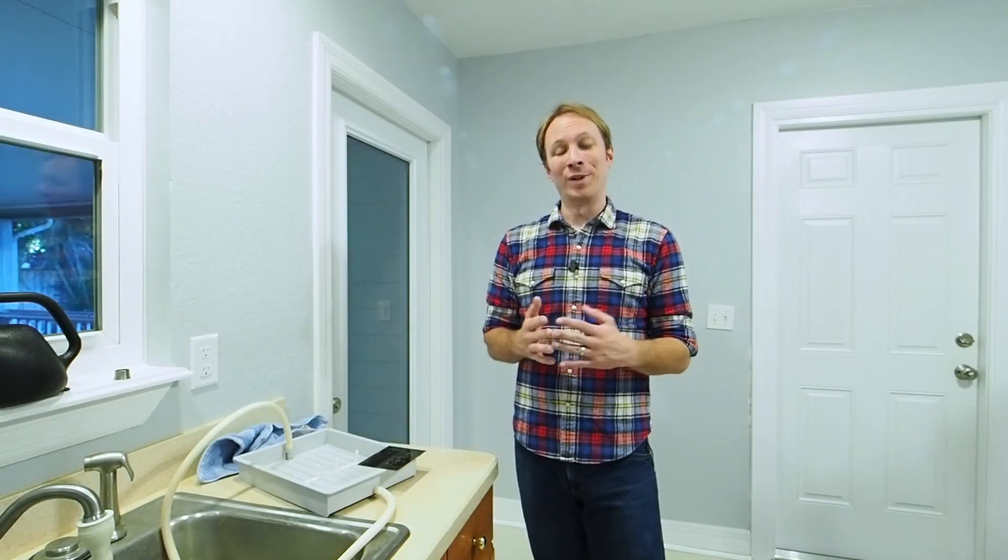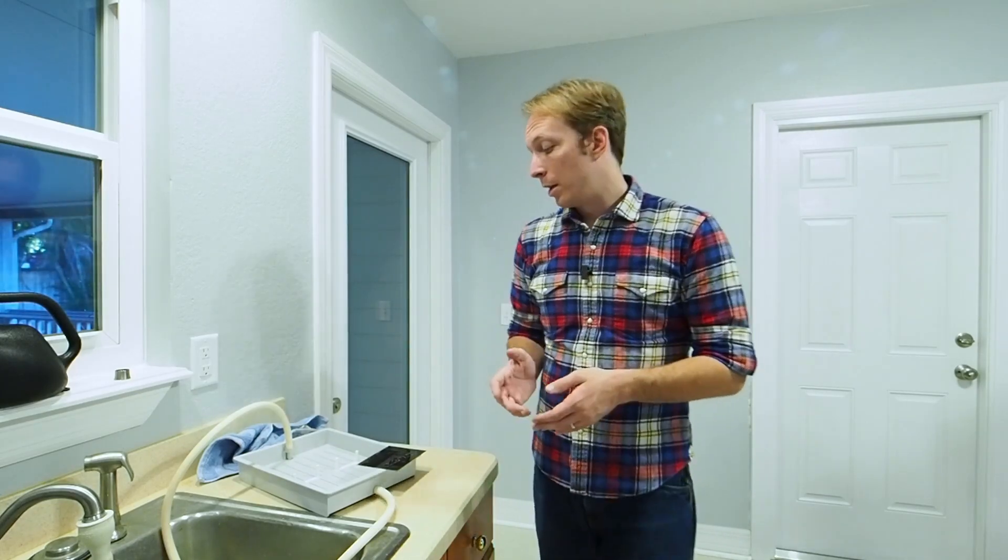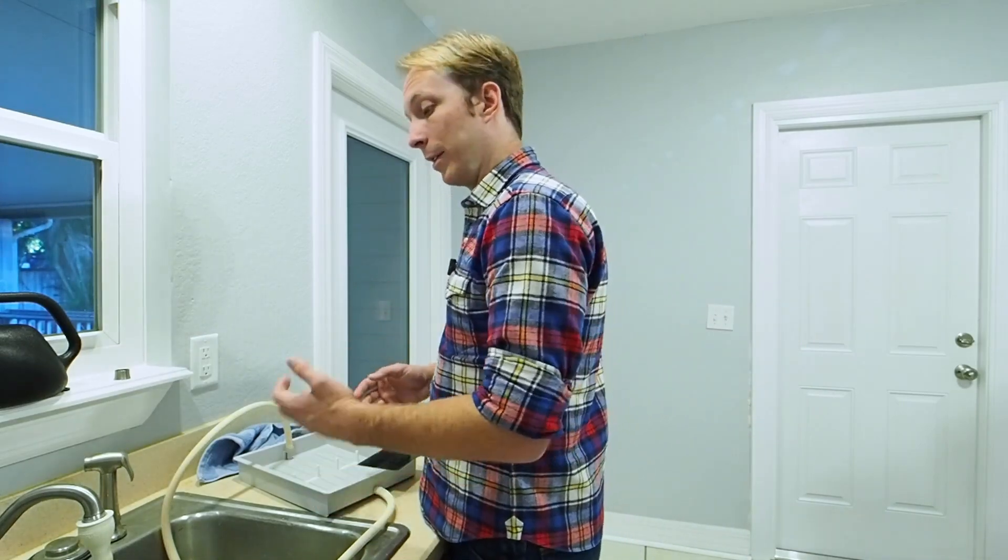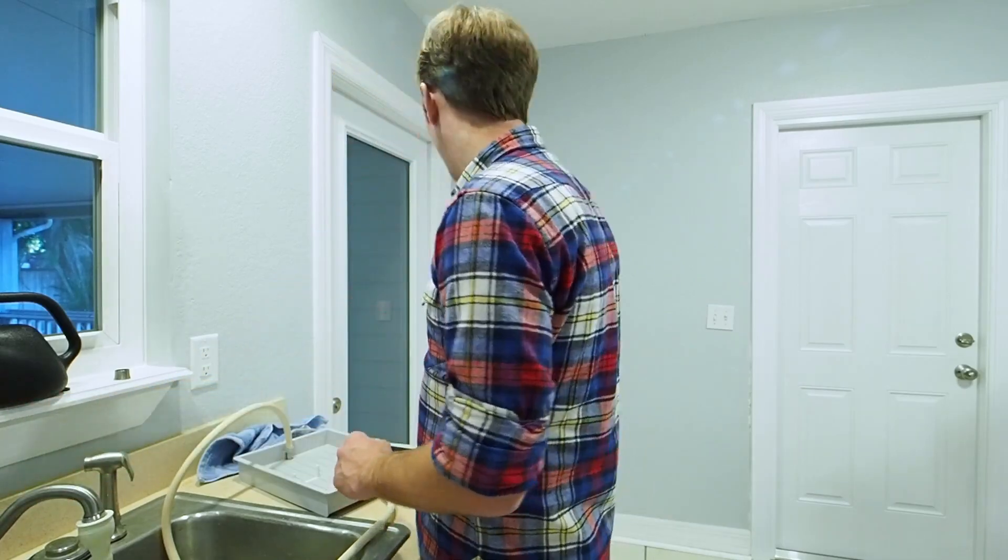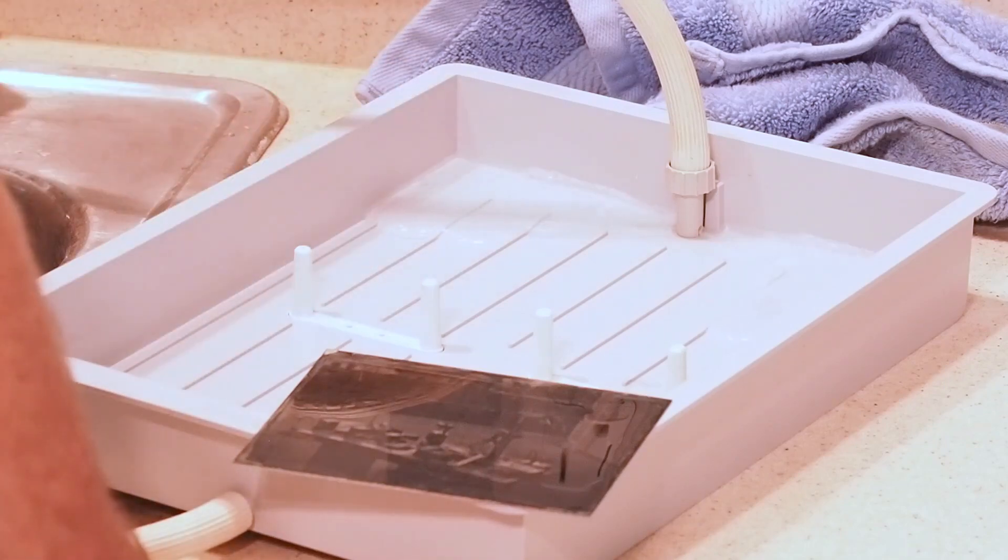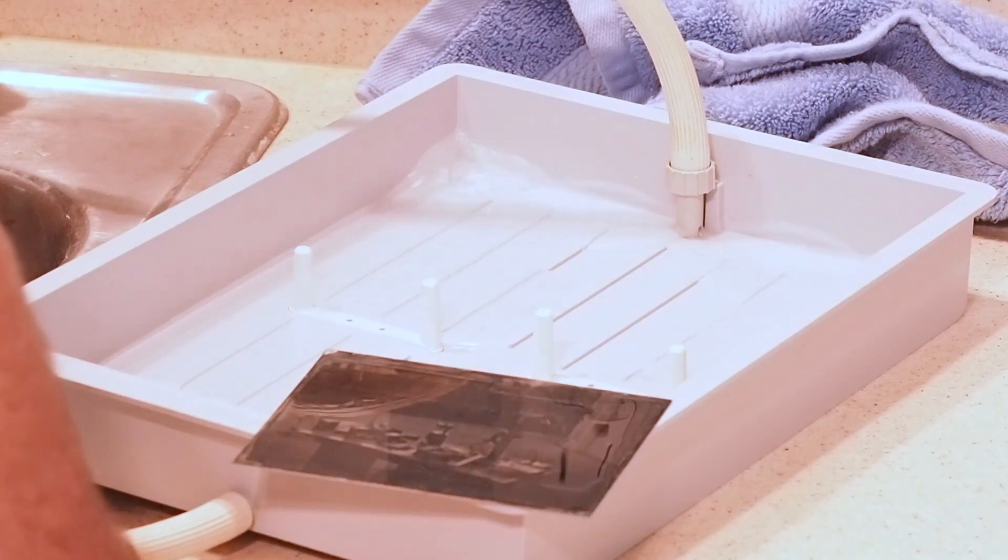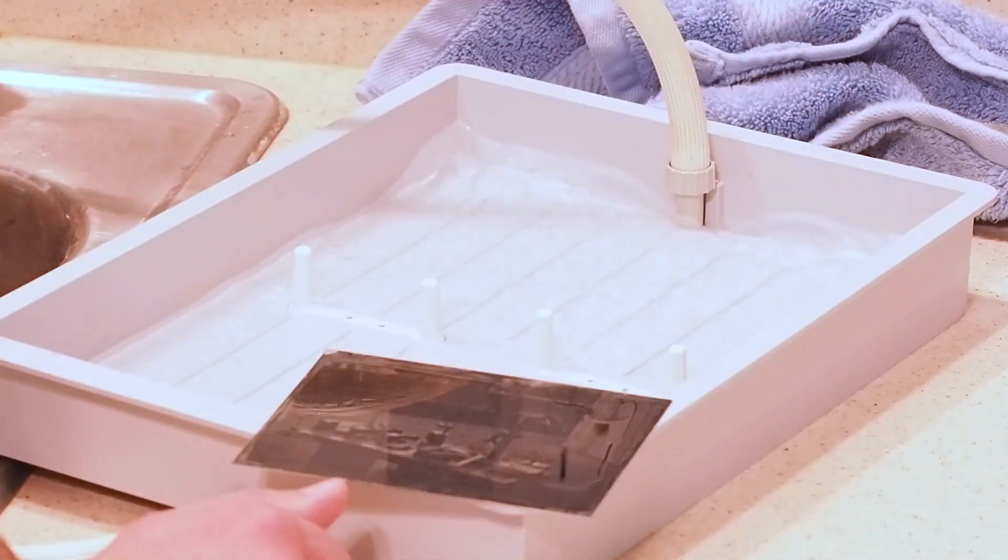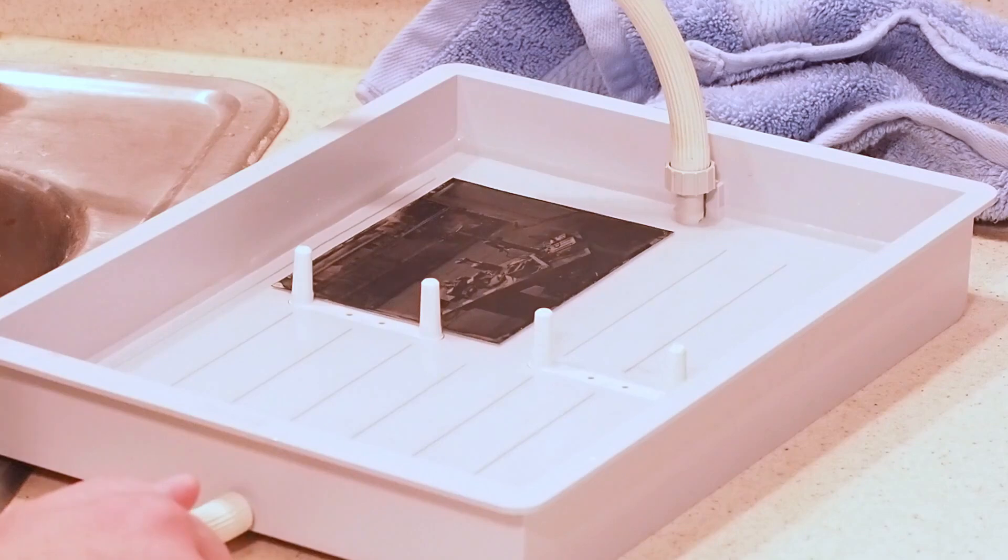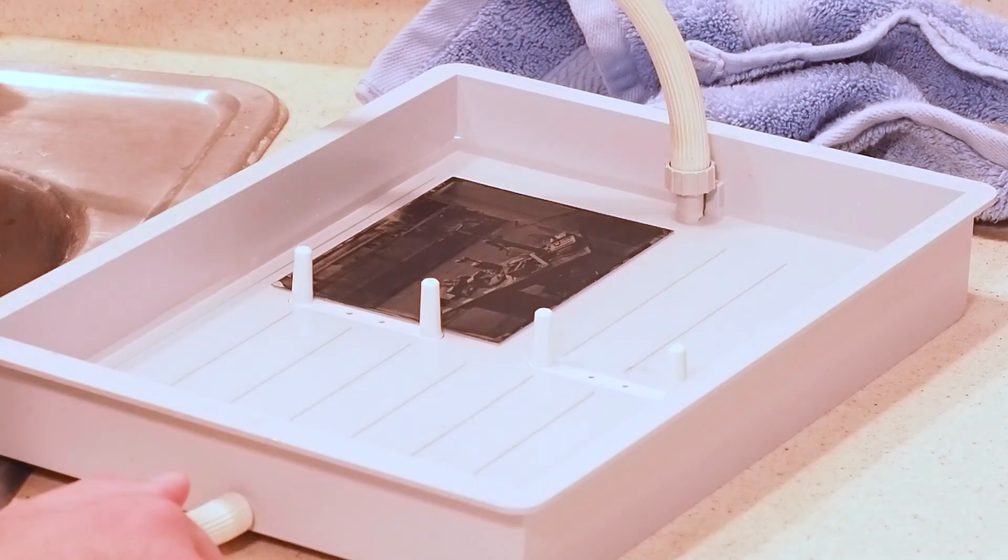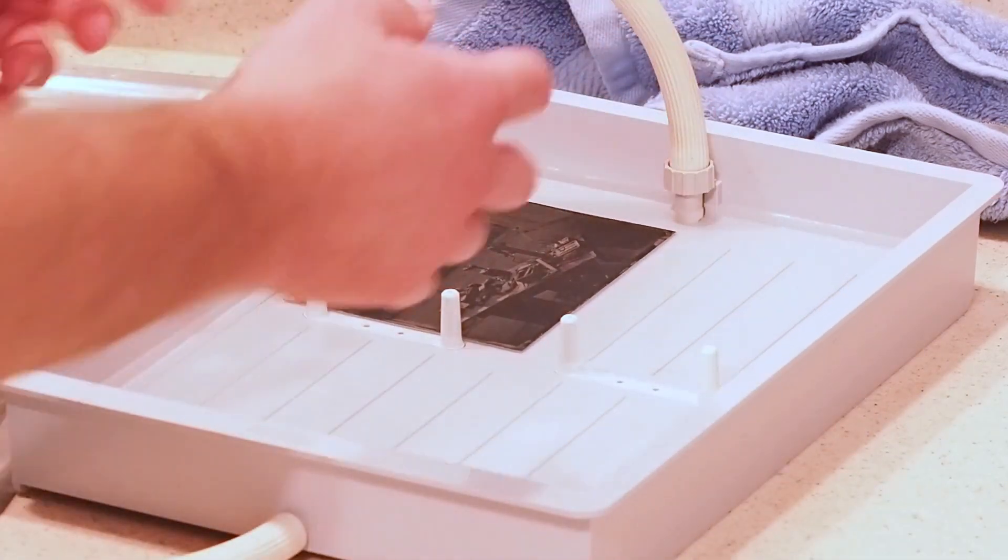Since my so-called darkroom is really just a garage with no running water, I'm going to wash the plates indoors. This is just my kitchen sink, and what I have here is, as I mentioned before, a Patterson archival print washer. This is connected to the kitchen sink, and the trick here is we want to get a very thin stream of water flowing from this little spigot that comes with it. I'm going to turn it up a little to get some water flowing. You can see how it circulates around the edges and back through the center. As this starts to fill up, I'm going to bring this back down to a trickle. I'm going to load this plate in at the top of the print washer.